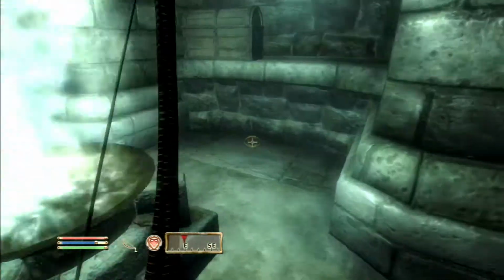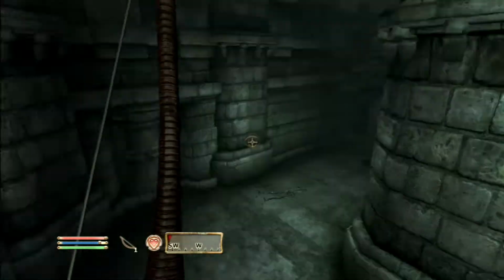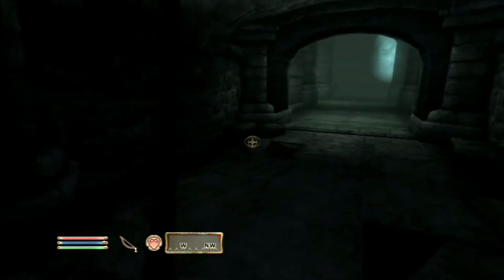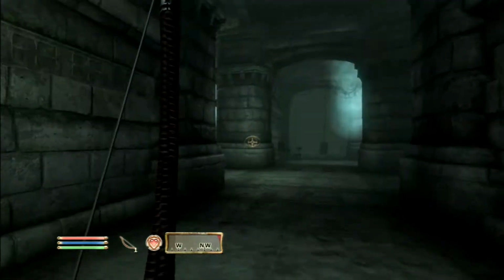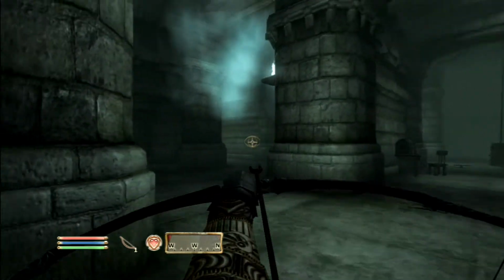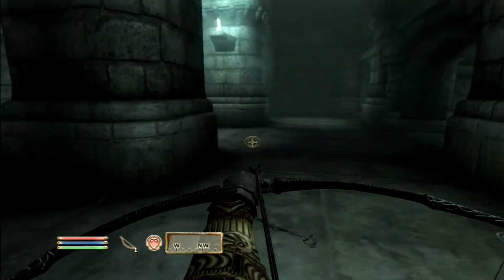Was there anything that he was guarding? Yes. Nothing of use though, unfortunately, but that is sometimes how it is. Okay, so this should lead back to where... Oh, something has triggered that trap. It wasn't me. I hear more skeletons abound. I shall take them out accordingly.